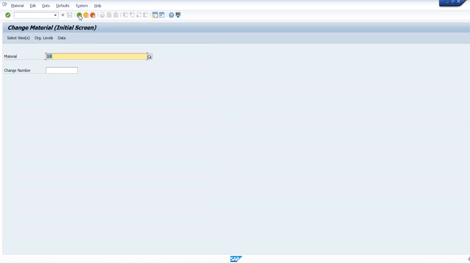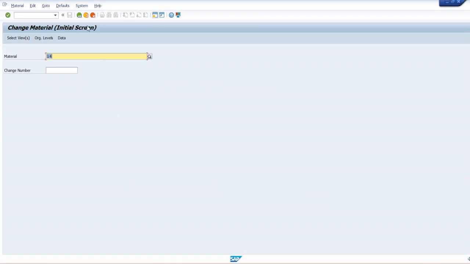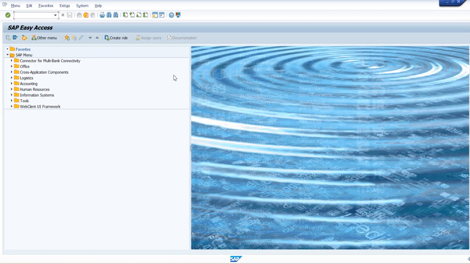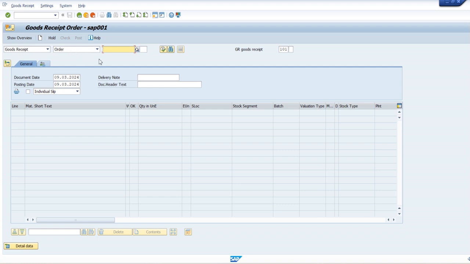If you activate the backflush, the receipt will happen automatically, if the user wants it that way. So now, my order is completed, my production is completed, my setup is ready. Now I need to receive this. I'll go to the MIGO again and go for the goods receipt. Instead of issue, I'm going for receipt against order. I'm giving the same order number here.